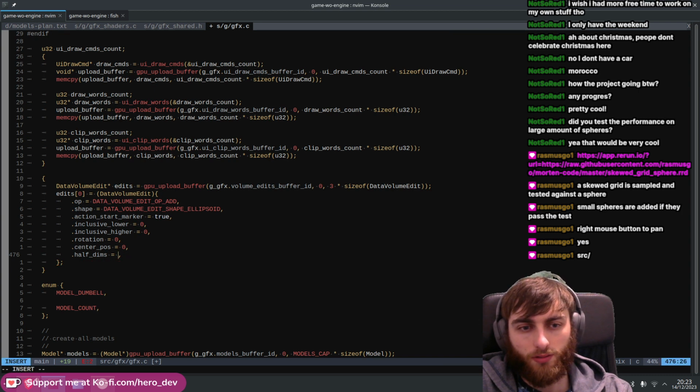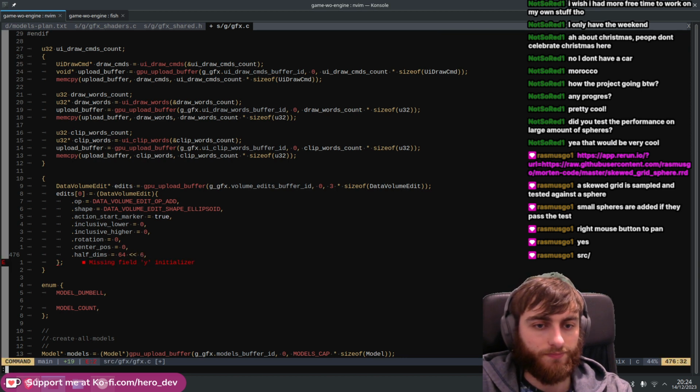Let's just do one edit for now. How big of a volume do we want to do? So 1024 by 1024 by 1024. Let's just do 64, it's always a good number. Shift left 6.